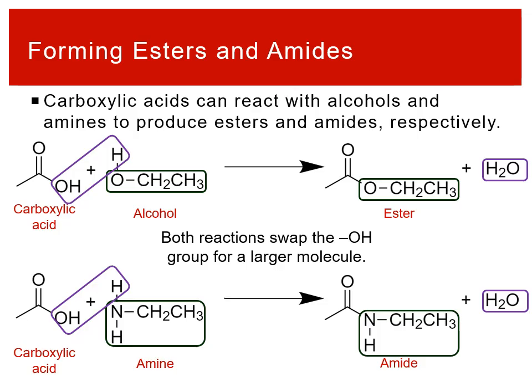And these can also be replaced. These have different relative stabilities, but you can react an ester and turn it into an amide. You can turn an amide into a carboxylic acid, into an ester. You can swap these things out based on what other molecules are present and how you're pushing your equilibrium.